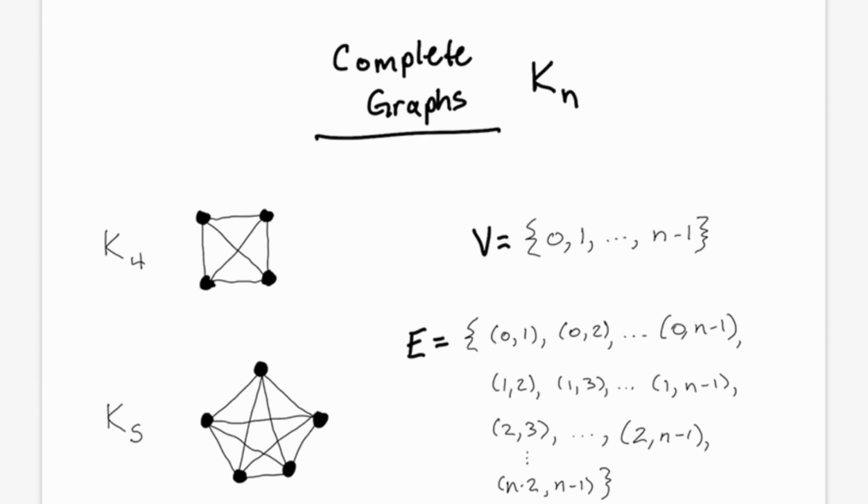So the edge set for complete graphs looks a little bit complicated, but really all it is, is every possible edge between every node, excluding multiple edges and loops. One thing to remember here is that we're focusing on undirected graphs. A directed complete graph is called a tournament. Unlike paths and cycles, there are many ways to orient or direct the edges in a tournament.